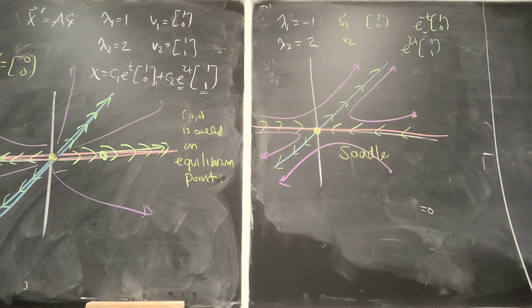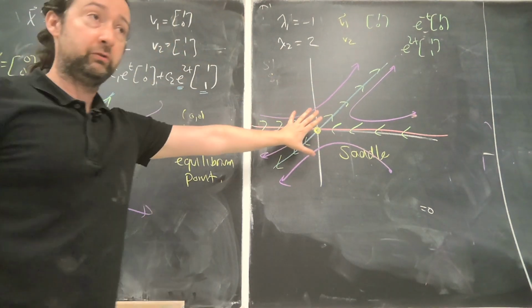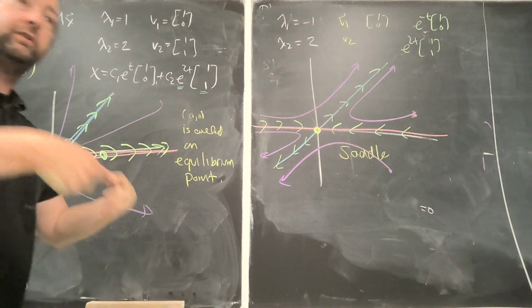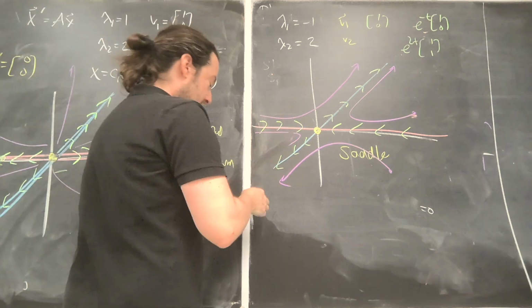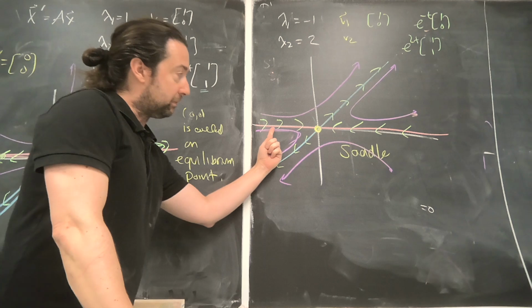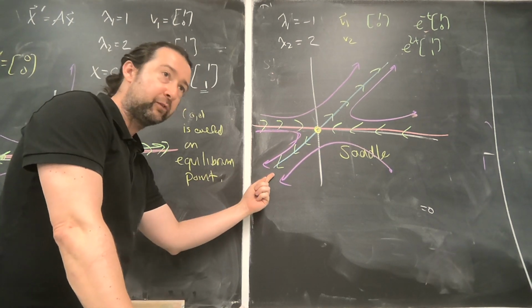So the nature of the eigenvalues tells you about how all of the solutions are behaving. It divides the plane up into pieces where you can sort of get a feel for the general nature of the solutions. I haven't done this very well because these are supposed to be asymptotic here. So notice what happens is as the pink line gets closer and closer to the equilibrium position, these curves have to approach the blue line.